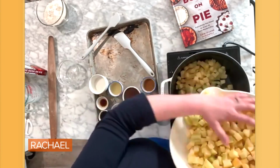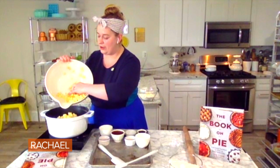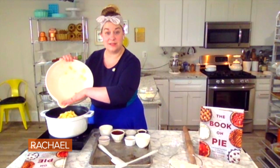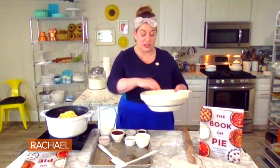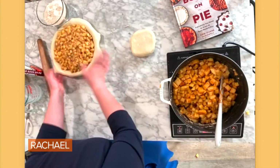Here's that caramel sauce. Pre-cooking the apple filling is a great way to prevent that really common problem people have where the apple filling separates from the top crust. So if you pre-cook the filling, you remove some of the moisture that's inside the apple. Pie likes being cold at every stage, so you can't use that hot filling with a nice cold dough. So I've got some that's already ready, and I'm just gonna go ahead and top it.